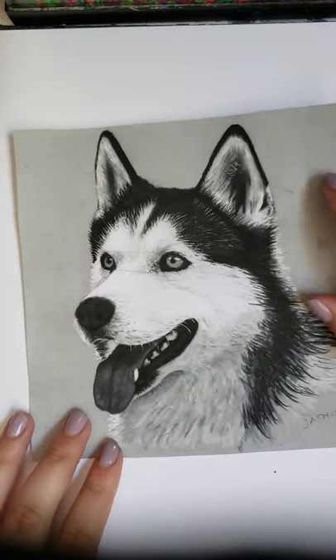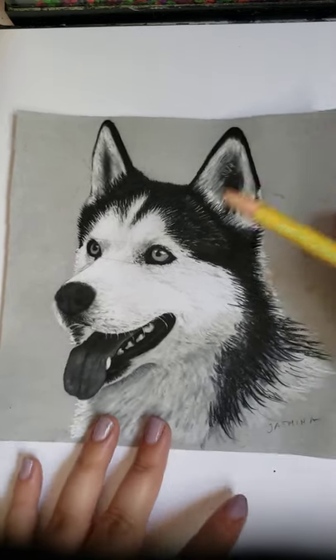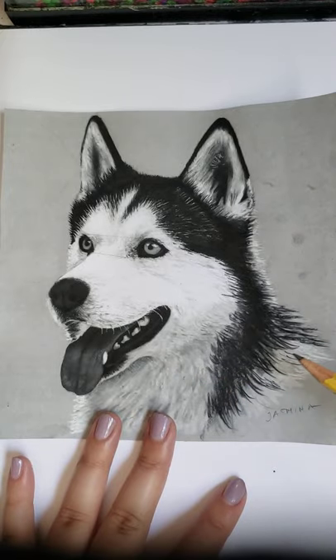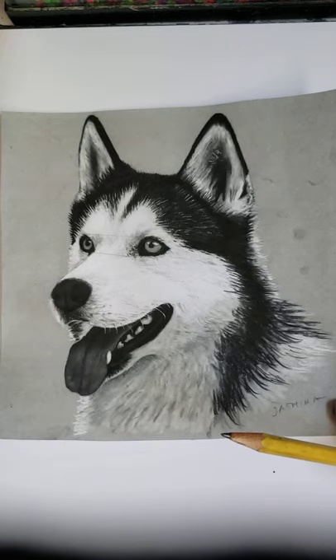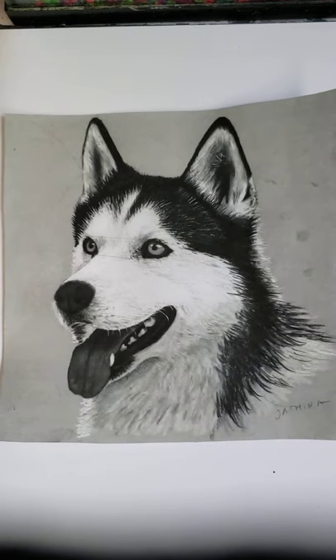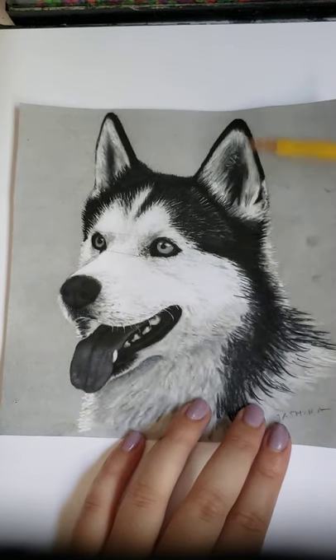We're going to work for an hour and stop where the zoom meeting drawing left off. There are a couple of ways to draw: one is the gridding method where you measure out the reference and grid both surfaces with similar measurements — it's a lot of math. What I prefer is using negative and positive space, because when I look at the image I see the general outline first.